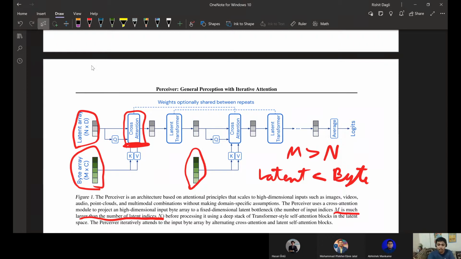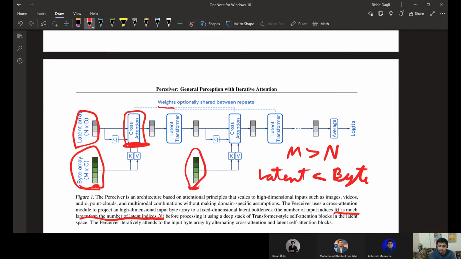And this also tells us that this is our byte array, right? Which is the data. So the data is coming in multiple times through a step, and weights can also be shared. So you might think now that this is an RNN in some ways. Yes, you are right. This is an RNN in some ways. And what this ends up doing is, in part, it solves the transformer's quadratic memory and compute bottleneck.